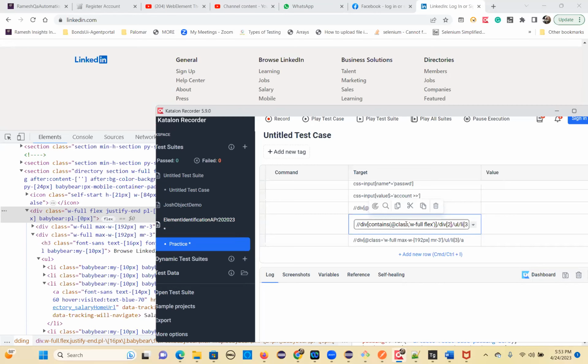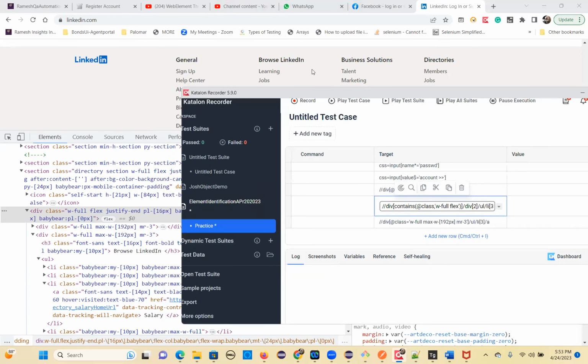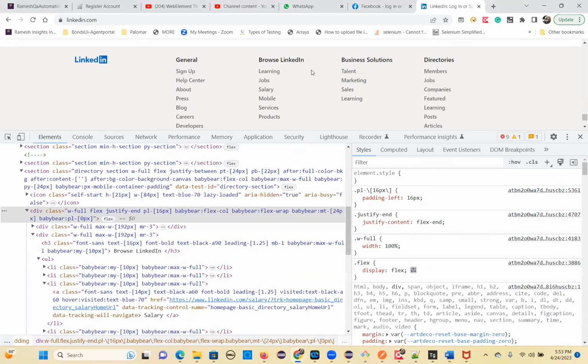Okay, so that's how to write this one. And you see one more example, let me give you here. Can you see jobs is here? Here also jobs is there. Or otherwise you can try learning here, learning here, learning here. So now if you want to identify this learning, how can you do it?